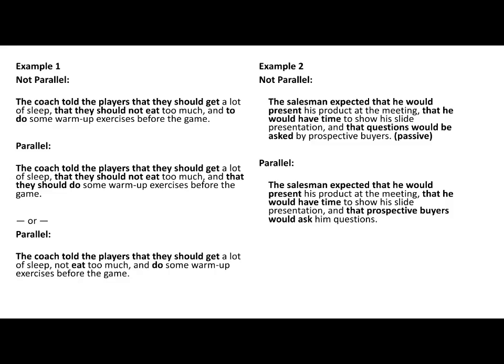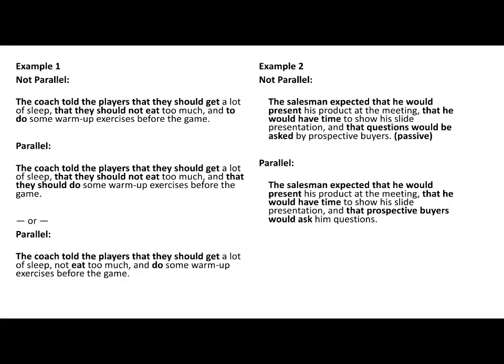So you could either say that they should all three times: that they should get a lot of sleep, that they should not eat too much, that they should do some warm-up exercises, or you can just use the that they should one time and then not the second two times. But as long as you only do it once, then that counts. But if you're going to do it twice, then you have to do it three times. Don't do anything twice, basically. Once or three times.